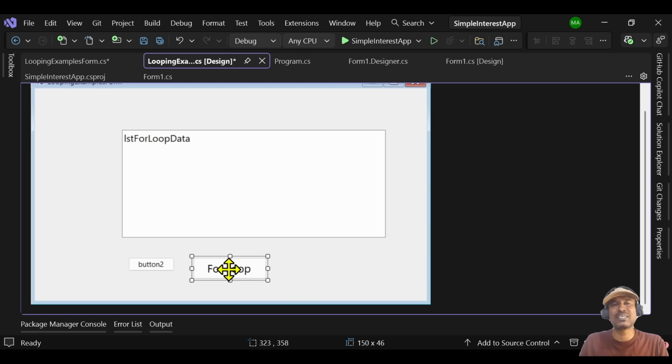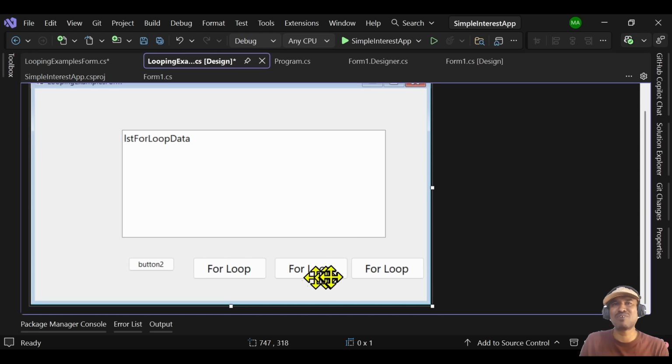Now I am going to make a duplicate control. How to duplicate it? There are multiple ways. You can use Control C to copy and Control V to paste. See, I duplicated it. Another way is to select the control, press the Control key and, using the mouse, click, drag and drop. That is also one of the best ways to create a duplicate control.